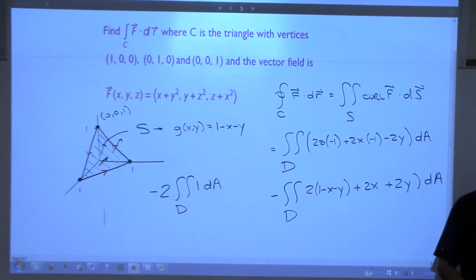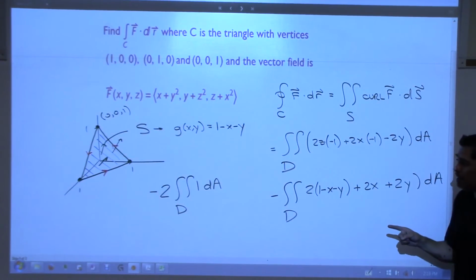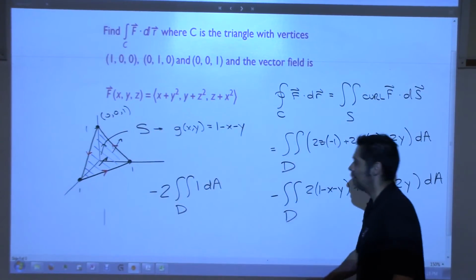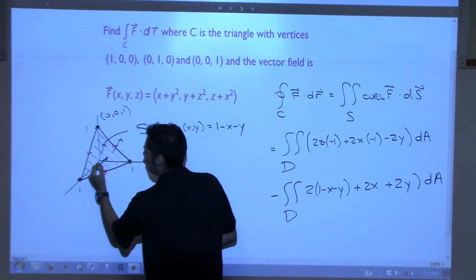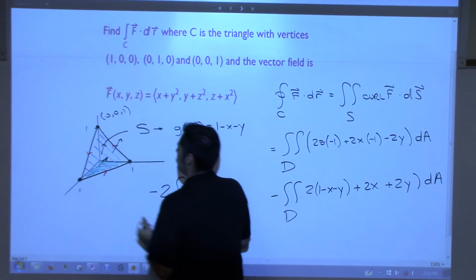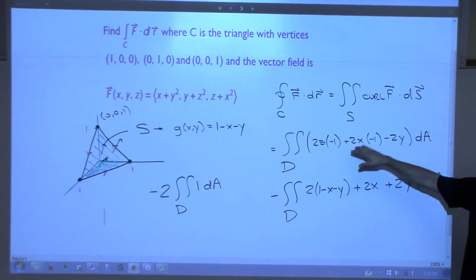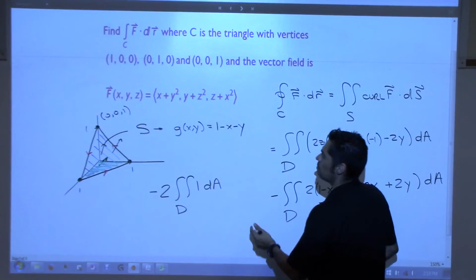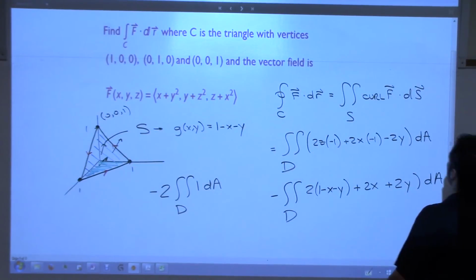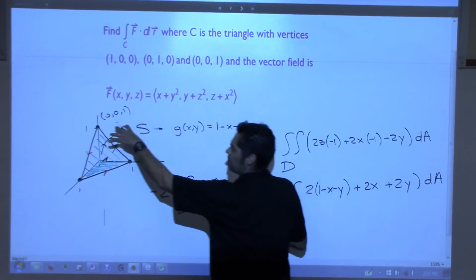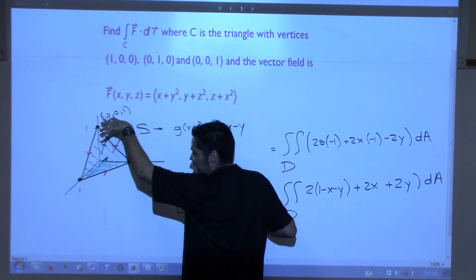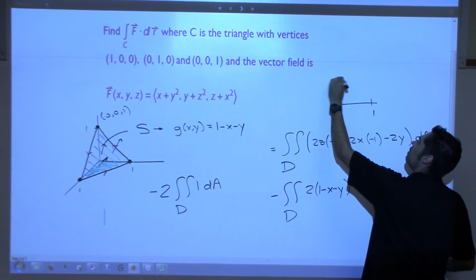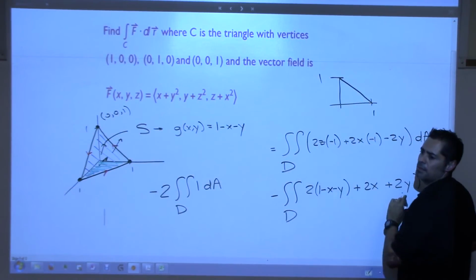And that is the area of D, which is where? It's the base of the tetrahedron, because that D was going to be the restrictions on x and y, right? And that would have been from looking at the ground and looking at the projection of this triangular plane down onto the xy plane, and it would have looked like this. 1, 1, right? And it would have come across like that.